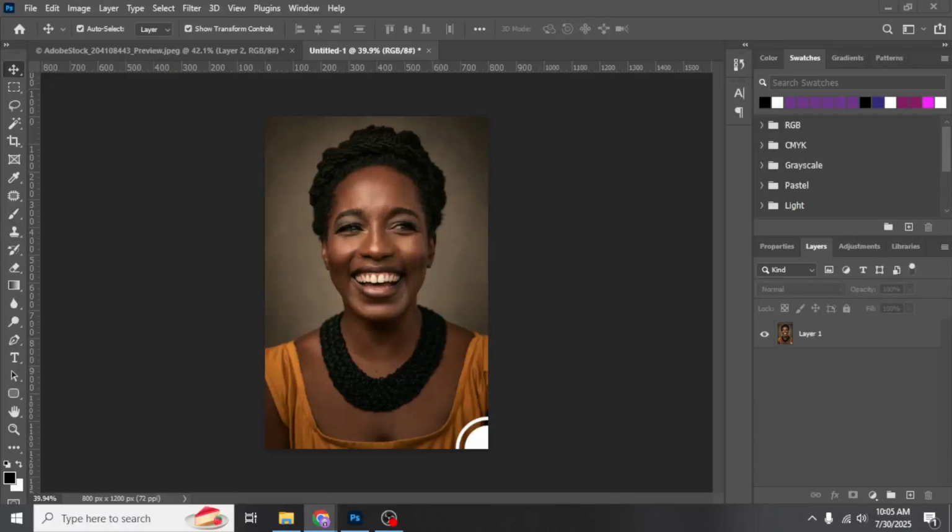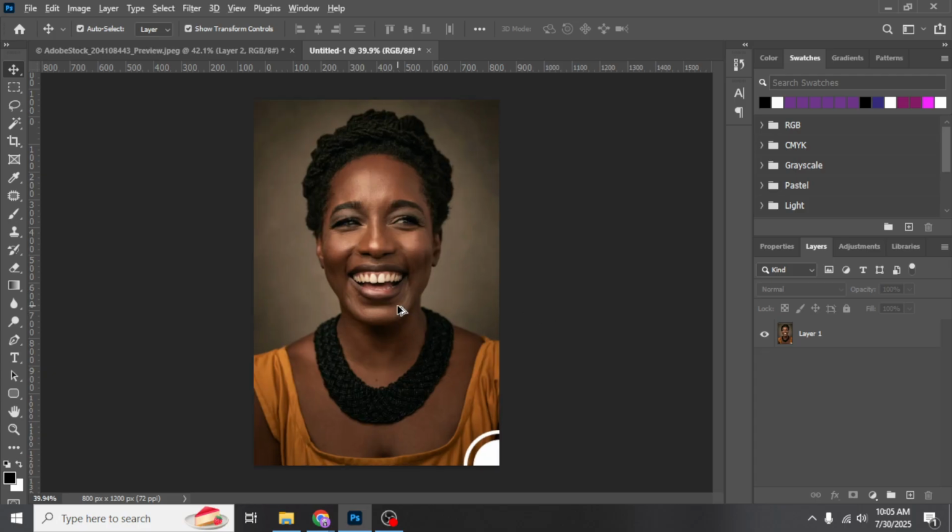In today's video, I'm going to teach you how to transform your photos into stunning pencil sketches using Adobe Photoshop. This process is ideal for creating unique artistic renditions of your images, all without the mess of actual pencil shavings. By the end of this tutorial, you'll have the skills to turn any photograph into a beautifully stylized sketch.